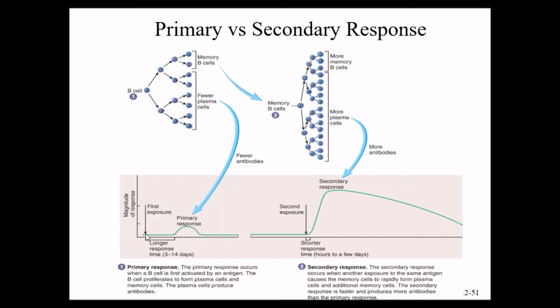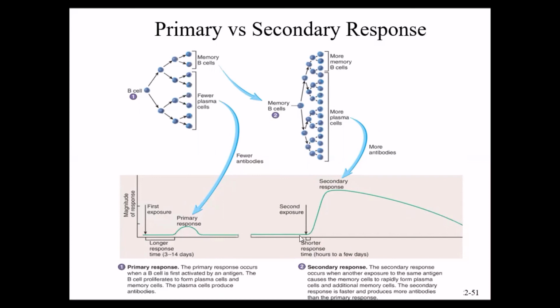And then you mark the starting time here, the first exposure to the antigen. That's the first time you come in contact with it. You can see that it takes a certain amount of time until you get your response, and then it goes down. Compare that with the second time you're exposed. Maybe you come into contact with that same exact strain or that same exact pathogen a second time, but notice there are three differences between the first time you're exposed and the second time you're exposed.